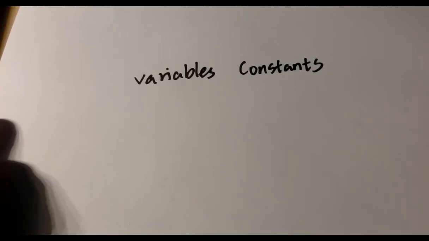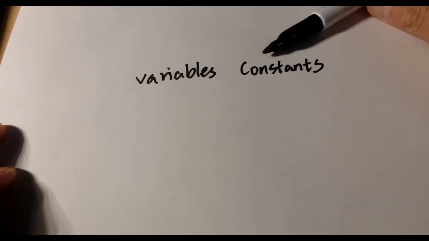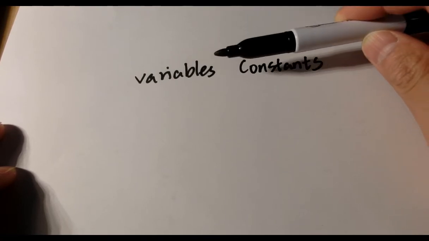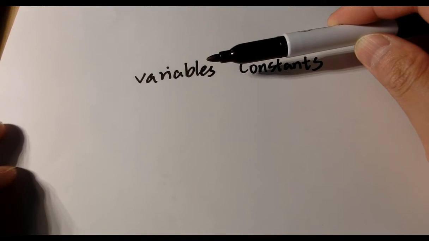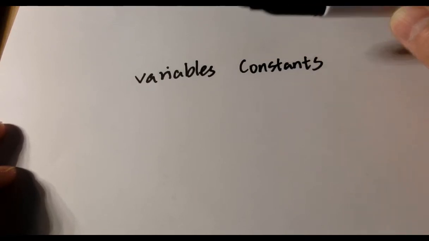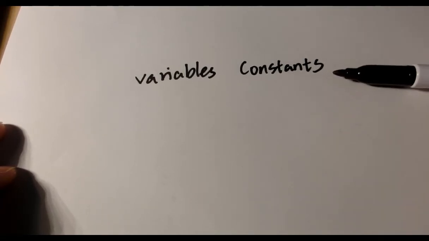In this experiment, we are going to use variables and constants to control the speed of the spiral bolt. So before we move forward, we need to understand what variables and constants are. A variable is a value that is considered changeable, so you can change the value of the variable all the time. Constants are values that are not changeable.